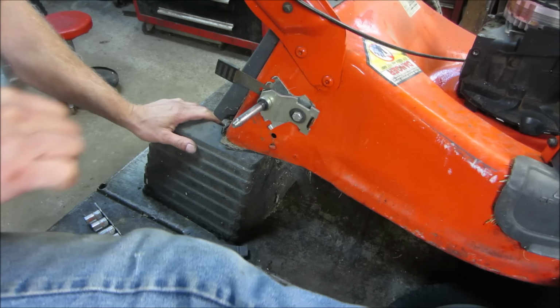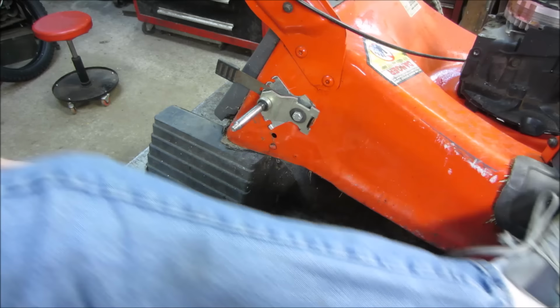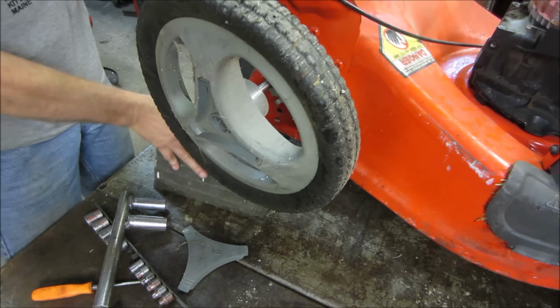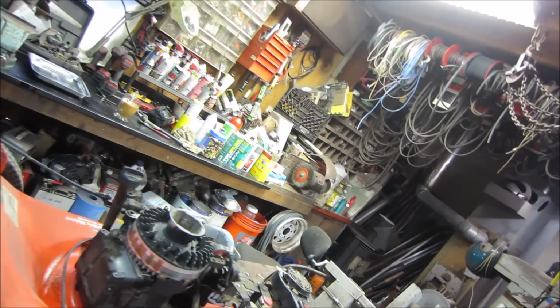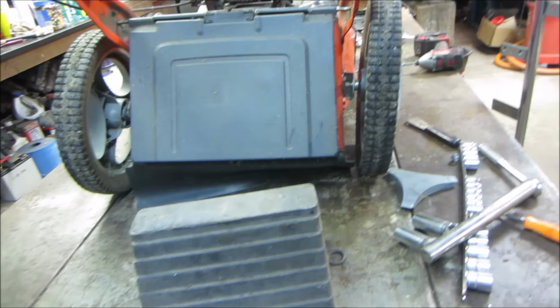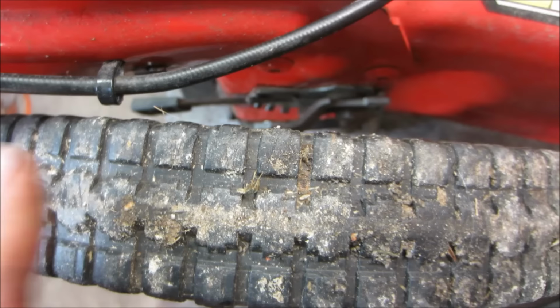I'd say you gotta go down a little. And we'll use our alignment gauge. I think I overshot it a little. Let's see. You're stuck. There we go. Yeah, I don't know too much on that one. So I thought I had it pretty good, right? I spun the tire. Wait for this.